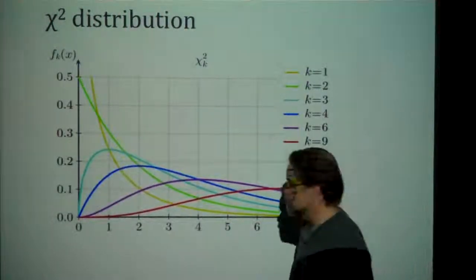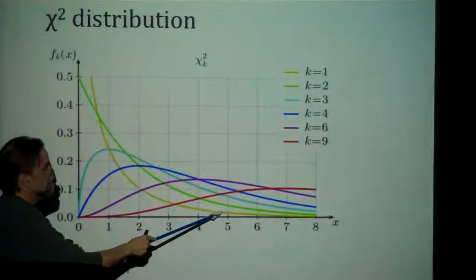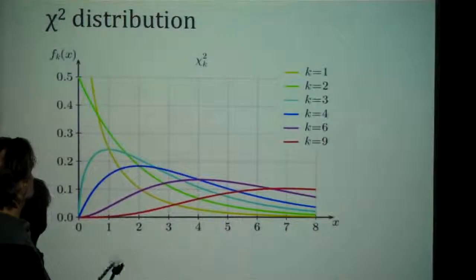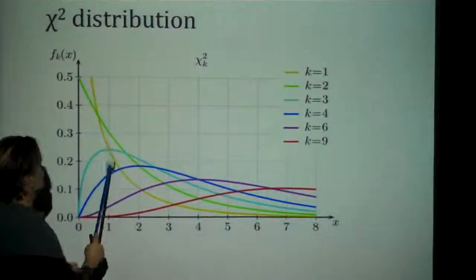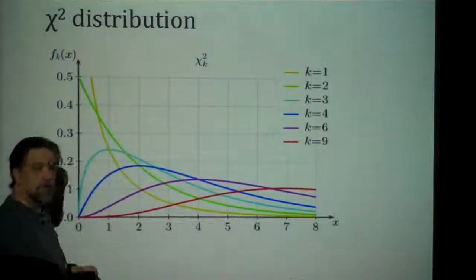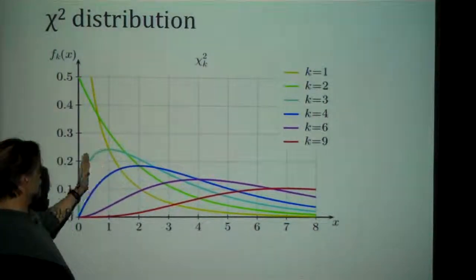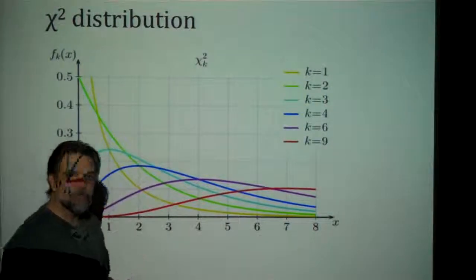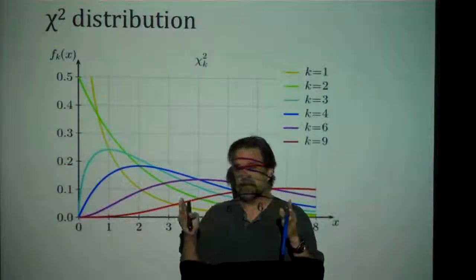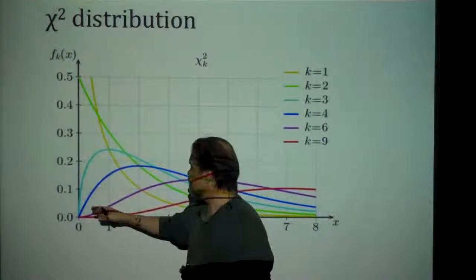Let's look at our chi-squared distributions. This yellow guy right here, that is what the chi-squared distribution with one degree of freedom looks like. So just looking at the yellow one, if you say, well, how much data is going to fall in this part right here? Well, as a matter of fact, it's going to be 68% of the data. You know how I know? Because this is between 0 and 1. Think of a standard normal random variable. 68% of the data is between negative 1 and 1. And so if you square that, it's between 0 and 1. So 68% of your data is there.